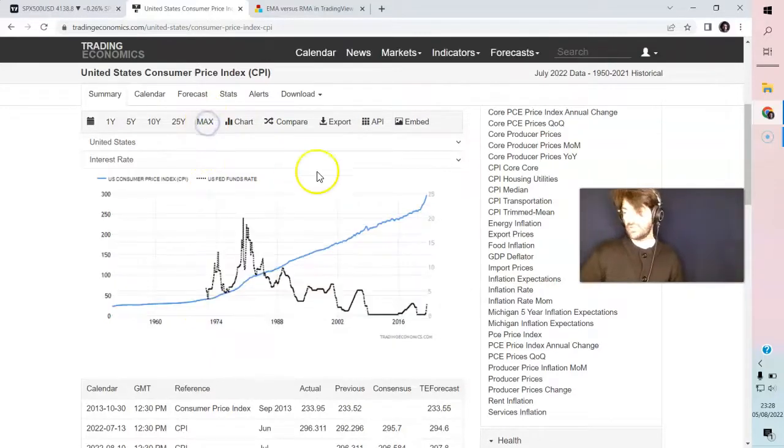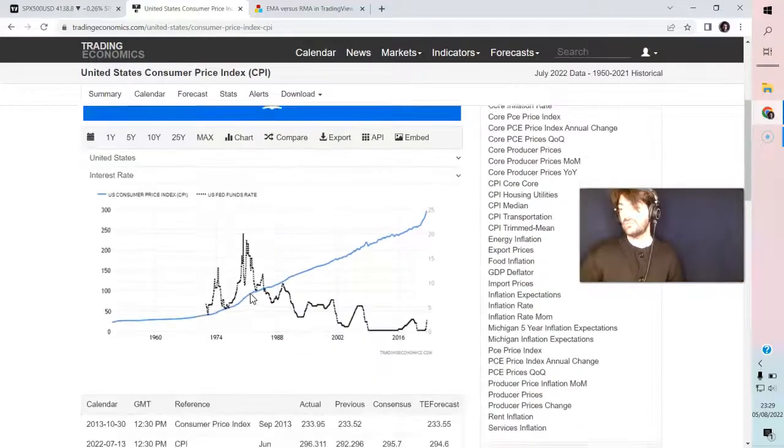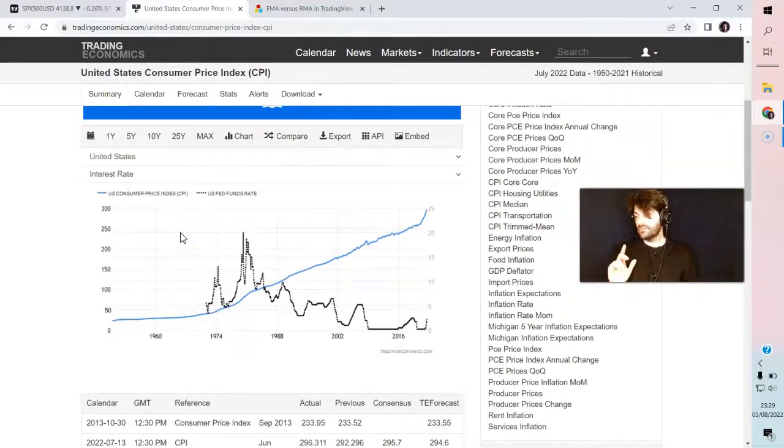If I do the max, this is where it gets really interesting. Now we've heard about the mad inflation in the 1980s, and you see the interest rate there rising steeply and then coming down over time. So we are at historic lows. Doesn't mean to say that we have to go back to the rates of the 80s, but there's room to go. So it's not to say, and these markets are definitely overdone. But what that tells me as well, because as Aisha Tariq was saying, and others, that inflation is sticky, therefore it never really goes back. Doesn't mean to say that we're going to stay around 10% for the time being, but certainly prices are not necessarily going to go back very quickly to what they were.